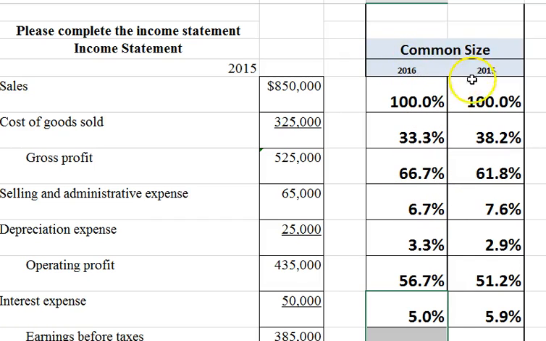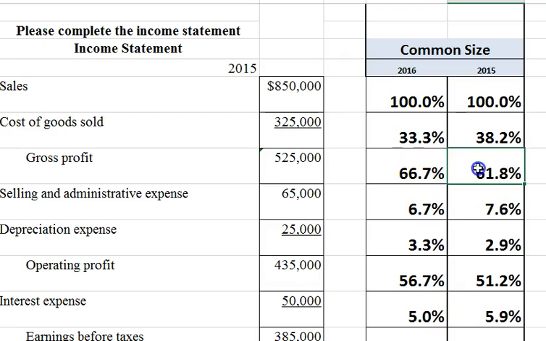to 2015. Because sometimes when we look at numbers by themselves, it doesn't tell the full story. We know a number went up, but we don't know really by how much. So a lot of what we do in finance is work on percentages. Here, our cost of goods sold went down from 38 cents to 33 cents. So that means that instead of paying 38 cents in cost for every dollar of sales, now we're only paying 33 cents. And that directly is how I get this gross profit.